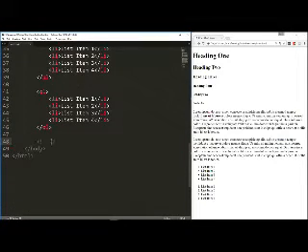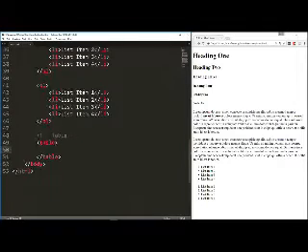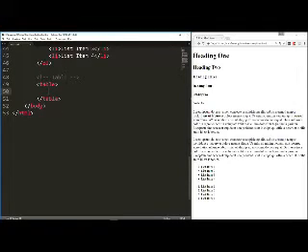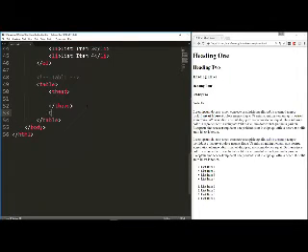So let's put a comment here, and we'll just say table. So it's going to be a table tag. All right, and there's quite a few tags that go into building a table. So we have table, and then we have a head, an area for the heading, and then an area for the table body. So we say thead, okay, and then we're going to have tbody.